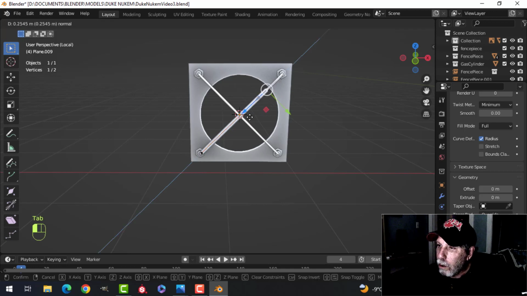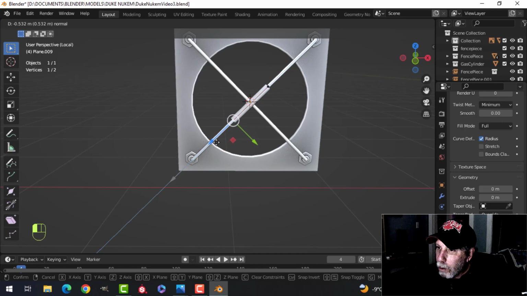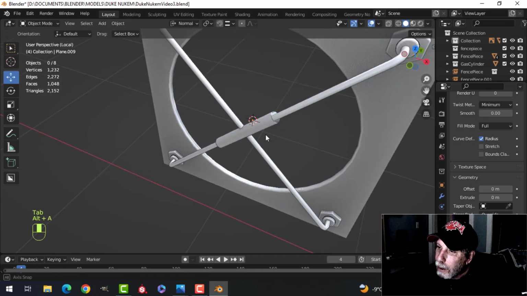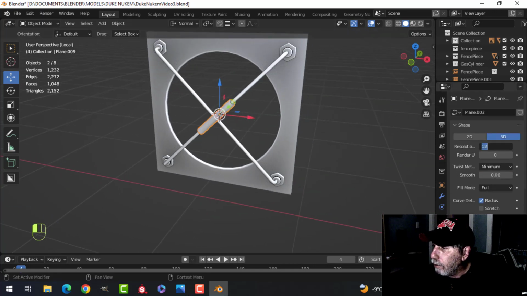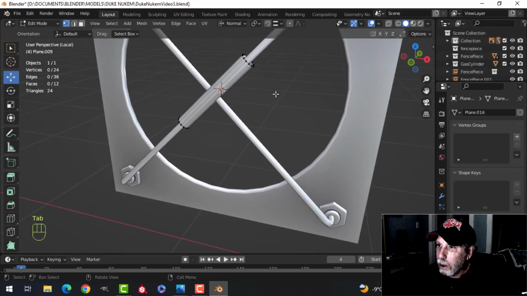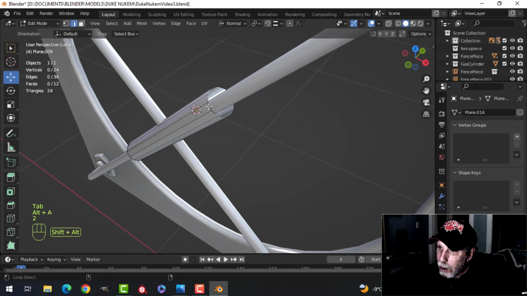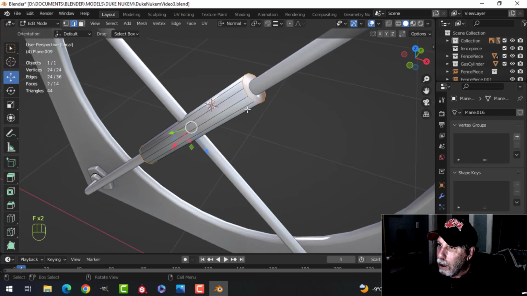And then I'll take this one, and in normal mode, I'm going to pull them and hope they're kind of even, pretty close. All right, that one I'm going to convert to a mesh right now. So I'm going to switch that to 3 for the resolution and convert to mesh, and then come in and select the edge and F to make a face, and the edge F to make a face. Should have both of them.